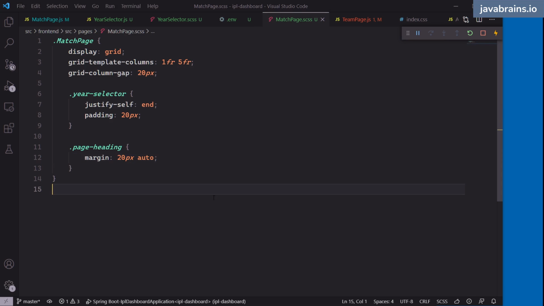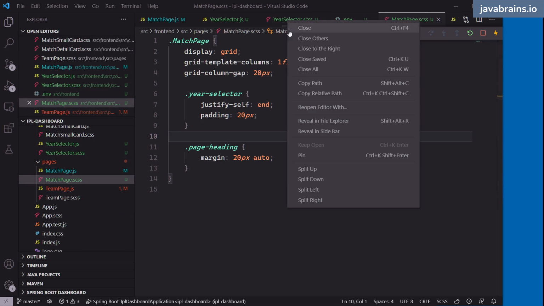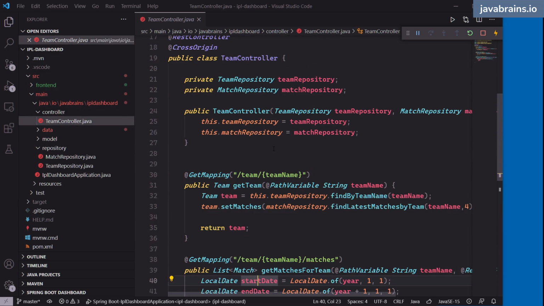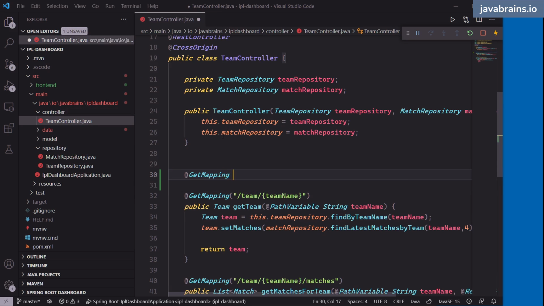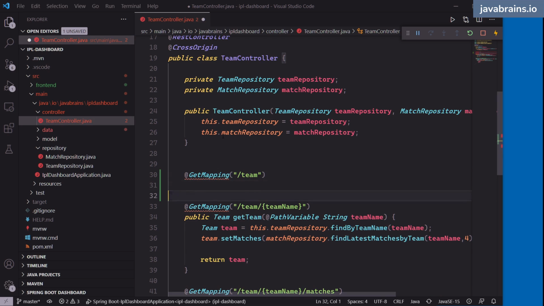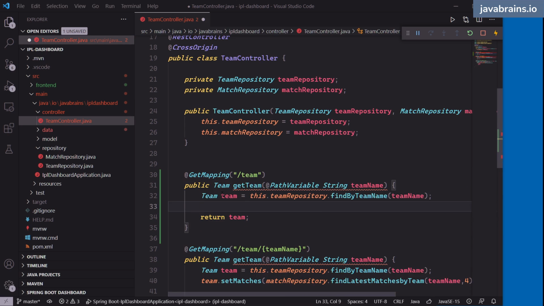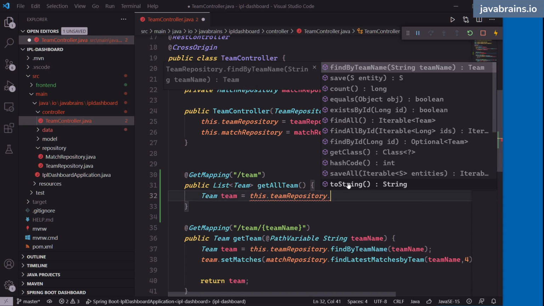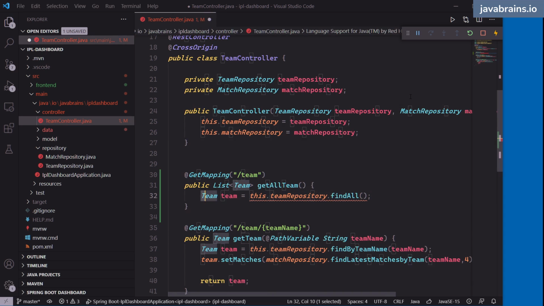I'm going to go to my controller, which is my Spring controller. Let me close all these things over here, we don't need all of that. I'm going to close front end, go to my team controller, and get all teams. I need to write a method which gets all teams. So I'm going to do a GetMapping on slash team. This is going to give me everything, and I don't want to get all of the teams with the matches. I just want all the teams. So this is going to return a list of teams. Get all teams, and this is not going to have any path parameters. And here, this is going to do team repository dot. If you see here, there's a findAll. Awesome, this is what we need. I don't need a list, I'm just going to return this as is.